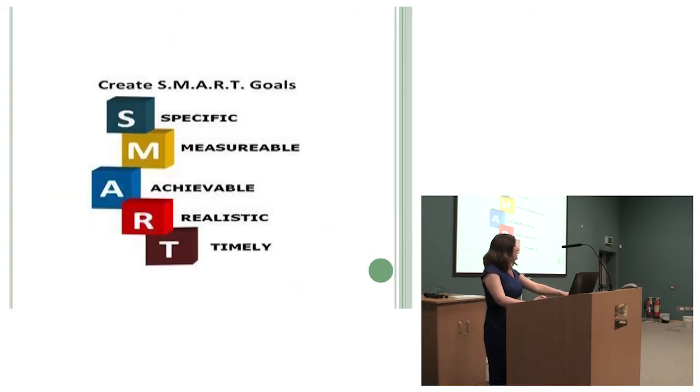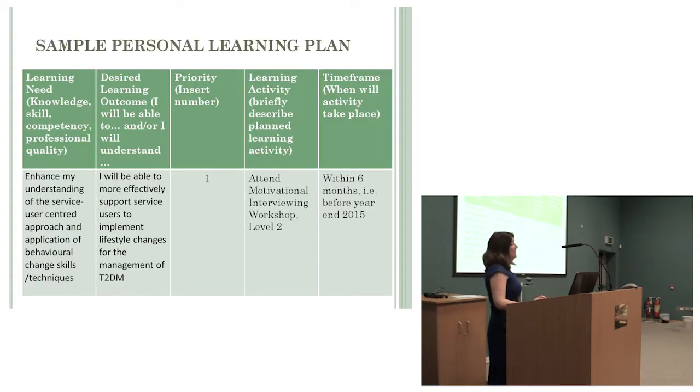So just a word about setting priorities and timelines. Just be mindful of the SMART goals, which I'm sure you apply in practice with your service users sometimes, but also in terms of your own personal goals. Don't set yourself up for failure. Don't take on too much in one go. But as long as you are also in line with CORU requirements and that you're going to get enough CPD as well. So this is just a sample learning plan.